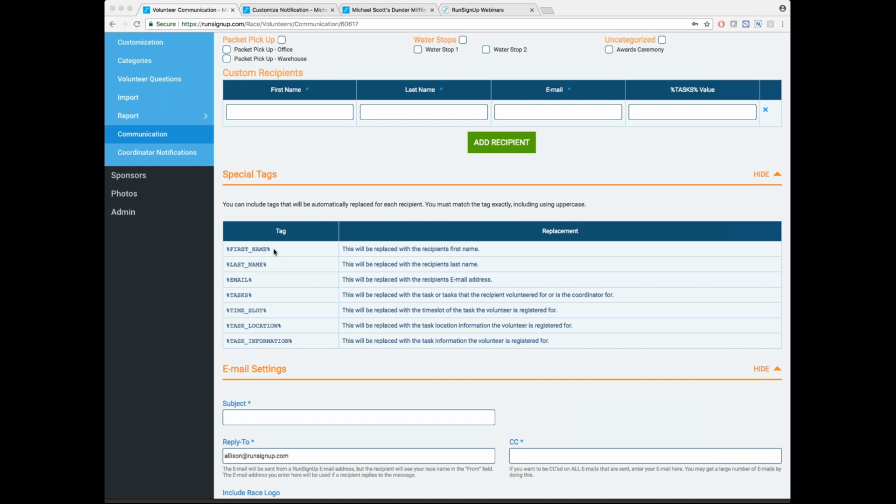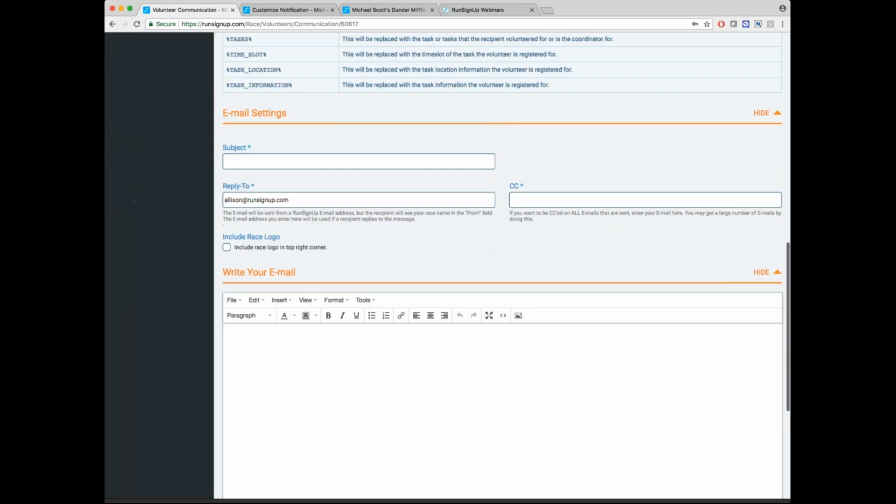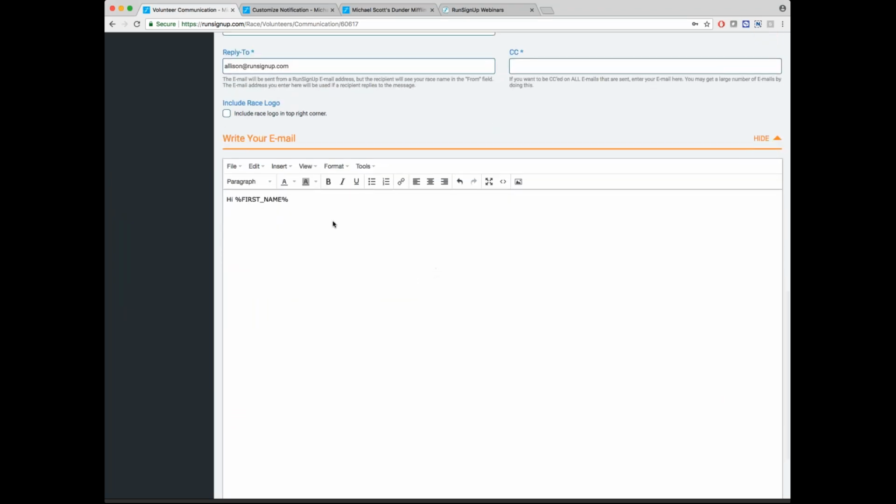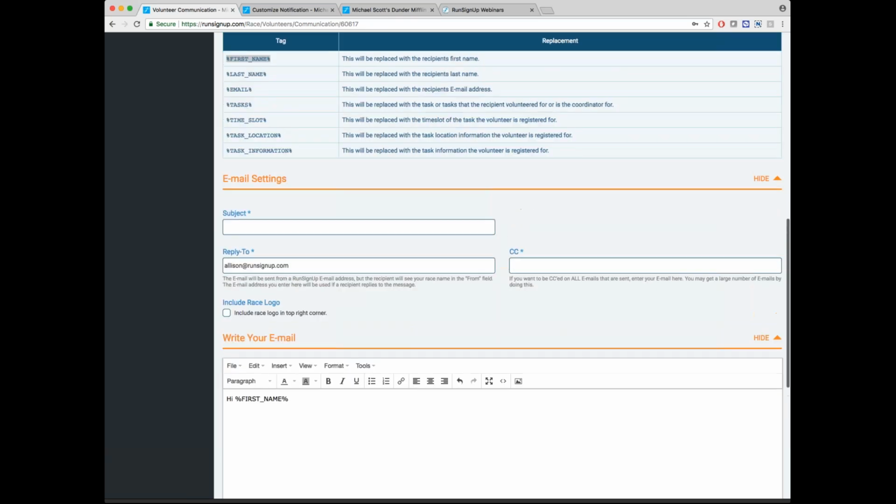An easy way to do that is just to do a quick copy and paste into your email document. So when you go to write an email, you're just going to be able to paste that in, and it will be automatically replaced when you send it for that specific volunteer recipient information.